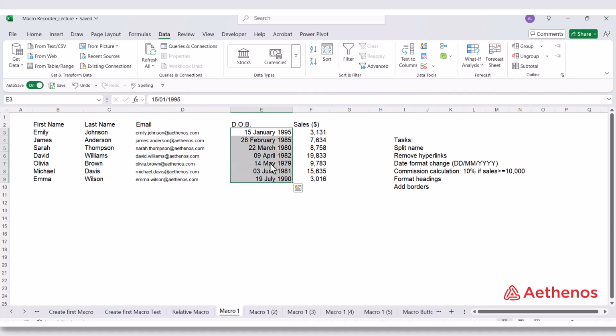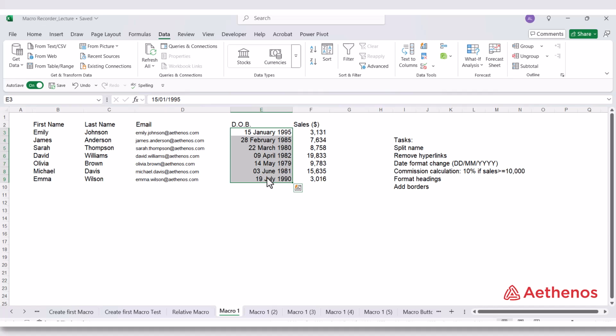So I'm not using Ctrl+Shift+Down arrow. So there's a difference when we use Ctrl+Shift+Down arrow and when we select using the mouse like this. So we'll see the difference when we run the macro. And then I will explain why we are using Ctrl+Shift+Down arrow instead of highlighting like this with the mouse.